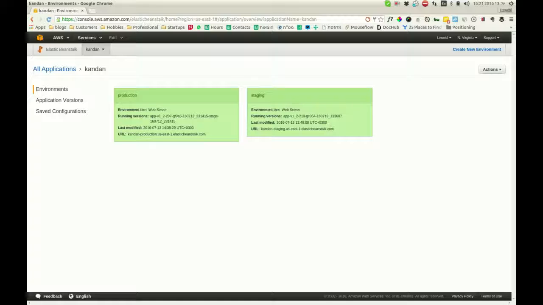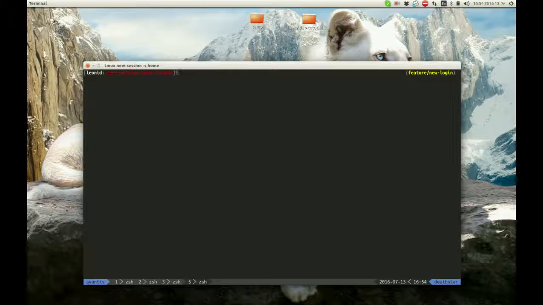We are going to deploy the Rails application inside a Docker container, and it's going to be a good opportunity to show how Elastic Beanstalk integrates with Docker. Let's start by deploying a new feature of my application to staging. I can list all the available environments with the EB list command, and as you can see, staging is my default environment, so all the commands from now on are going to affect this environment only.